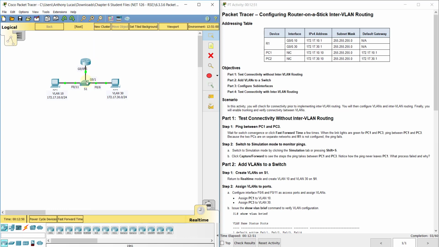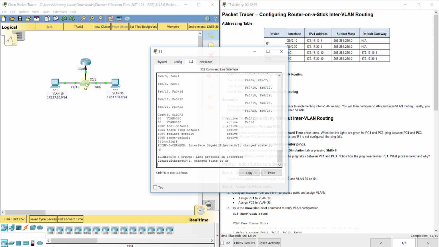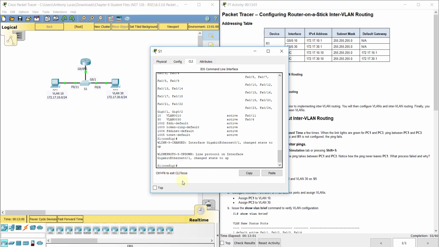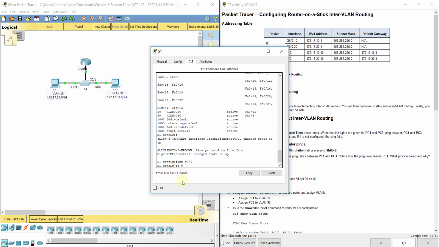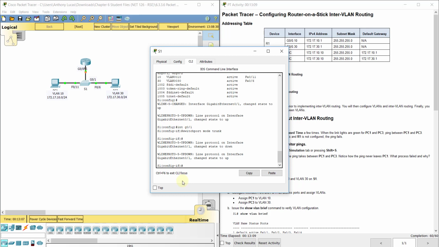Now, how do we carry all VLAN traffic between here on the switch? Well, remember we had to put that port in trunking mode. Right now, it is not. So we need to go into interface G0/1, switchport mode trunk. We have to set up, and this is G0/1 on this end, G0/0 on the R1 end, G0/1 on the switch end. We got to put that in trunking mode. A lot of people forget that. If you don't put it in trunking mode, it's not going to carry multiple VLANs. It has to carry VLAN 10 and 30 traffic to send up to R1.